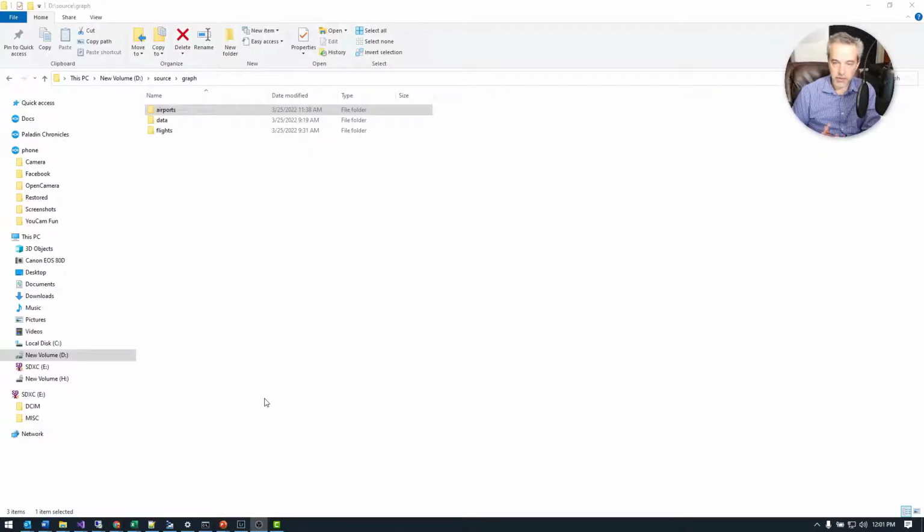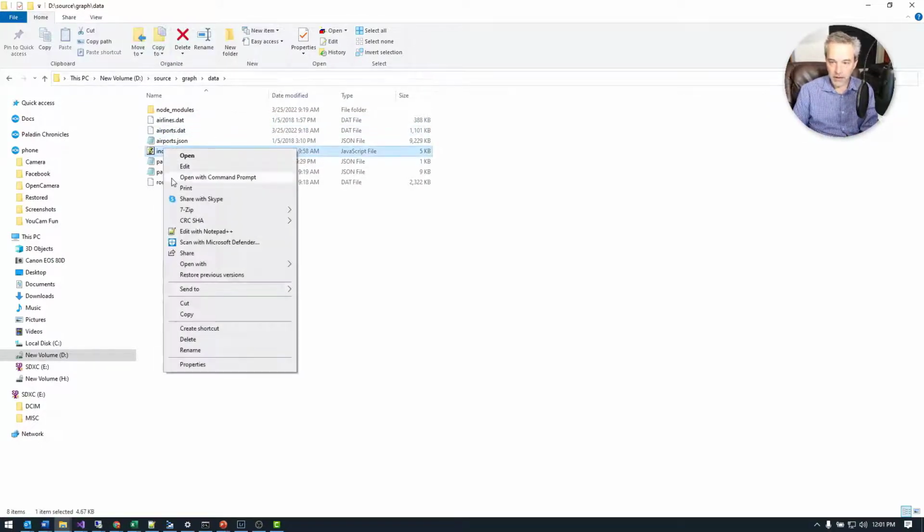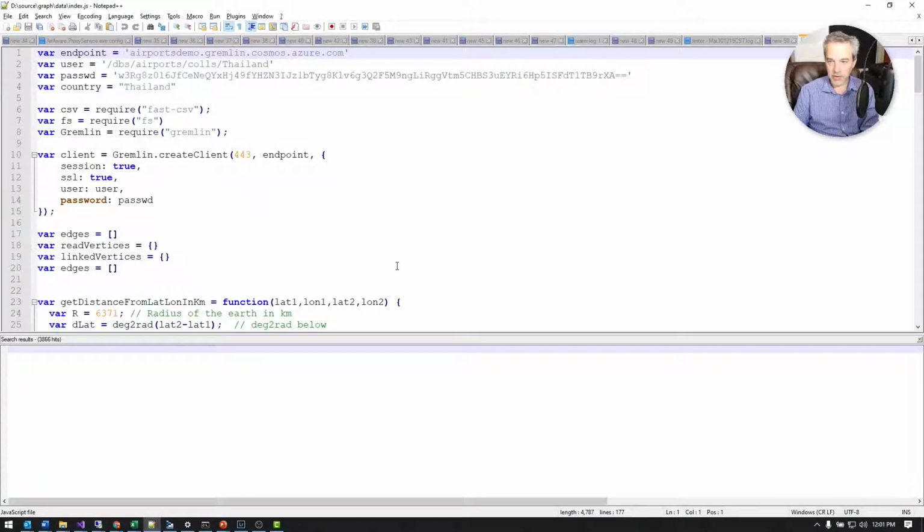So I'm going to show you the code I used to create the data source for this. I got this data from a site that provides data for airports and flights. It's free data, and I'll put a link in the video description below that you can use to download this. But I have airline and airport.dat right here, and that just is a CSV of all the airports and all the flight data and all the flight routes in the world, but I'm only using a sample of it for my graph.